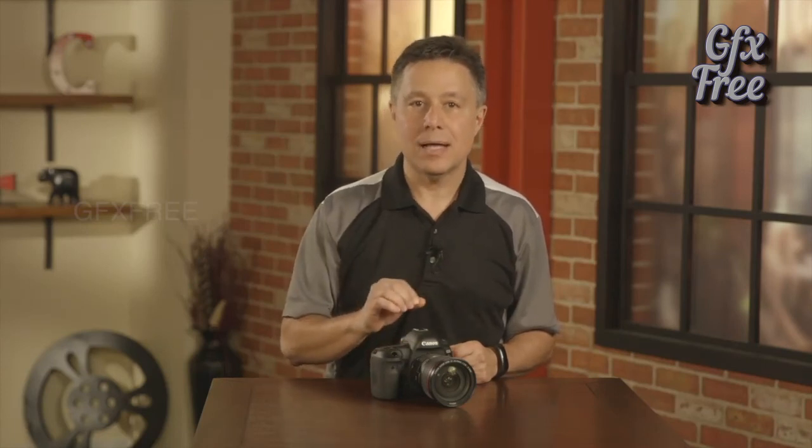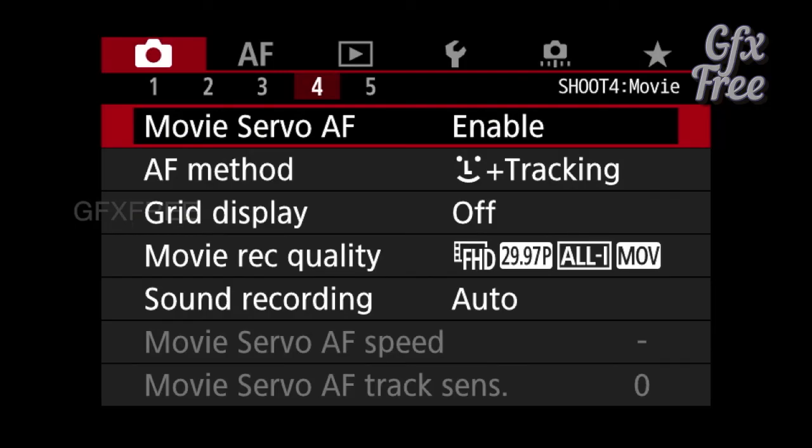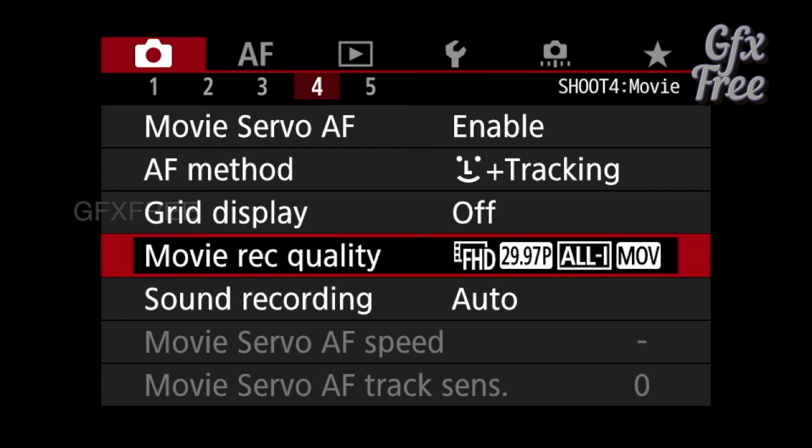When the toggle is in movie mode and your shooting mode dial is not in A+, you have access to a bunch of video capture menu settings. You also have on-screen access with the Q button, like we did with live view shooting before your filming starts. To make things easy, let's use menus here. Press the menu button and go to the number 4 camera menu. If your toggle is in movie mode right now, it'll say Movie Servo AF at the top of the list. You know what the first 3 menu items do, so touch Movie Record Quality in the middle.